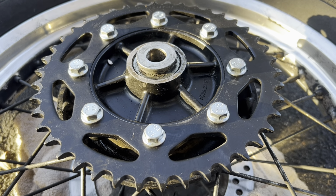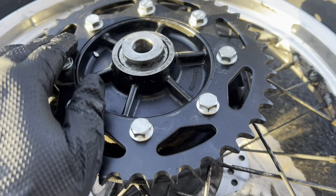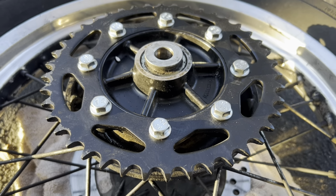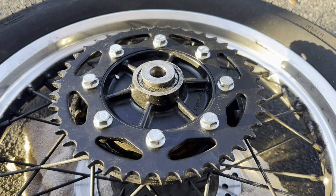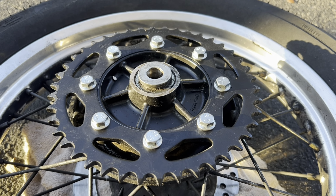Yep, we'll get on the rest of them. They all torqued down to 24 very nicely. And now I'm gonna put the wheel back on, and that'll be the end of the job. And I'll be able to actually go around on this wheel and feel safe on it. So let's do it.